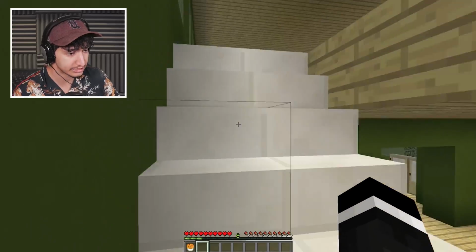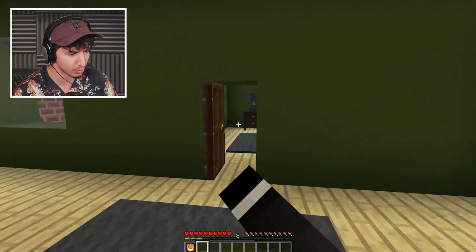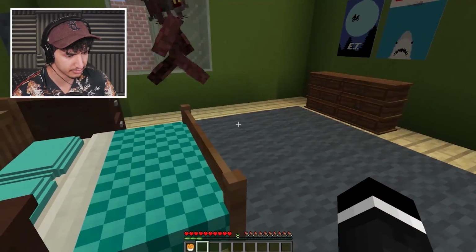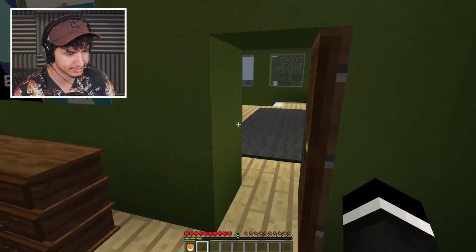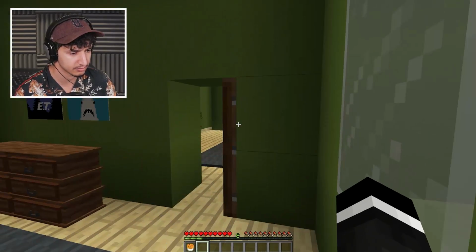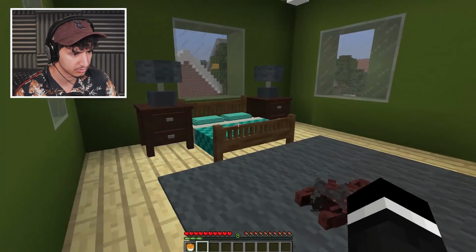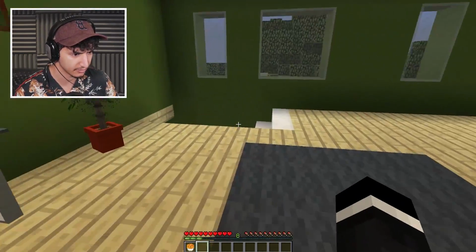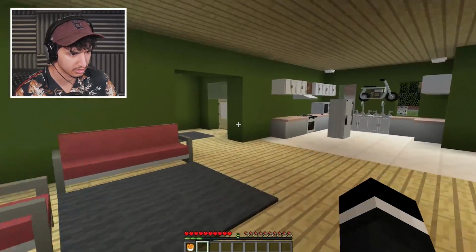Okay, let's see where you're gonna sleep. I actually only have one bedroom. How about this? You can sleep here, Siren Head. I'm gonna sleep downstairs on the couch. Okay? Okay, stay here. Who's that at the door? Stay here, Siren Head. Who is that?